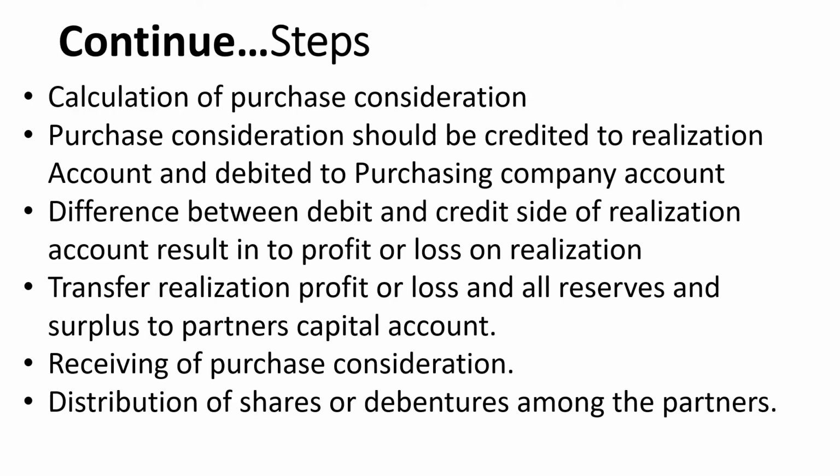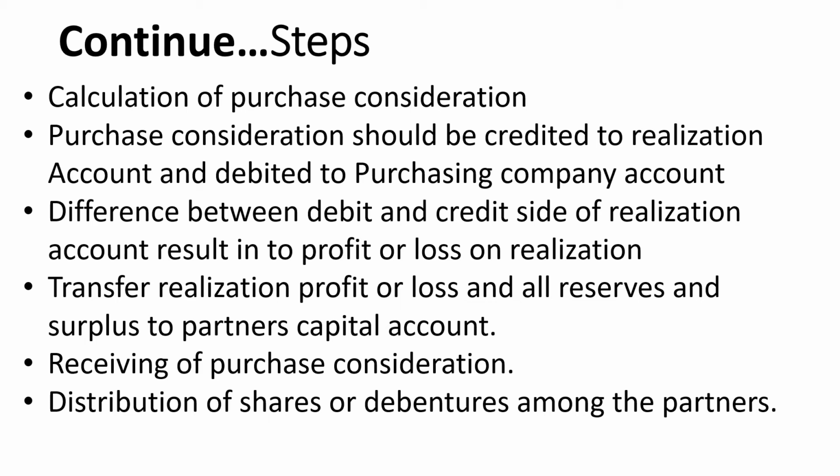Again, they have to calculate the purchase consideration. Purchase consideration refers to the price paid by the purchasing company to the partners. So during sale of a partnership firm, the company willing to purchase the partnership business has to give some agreed price to the partners. Once it is calculated, purchase consideration should be credited to the realization account and debited to the purchasing company's account.